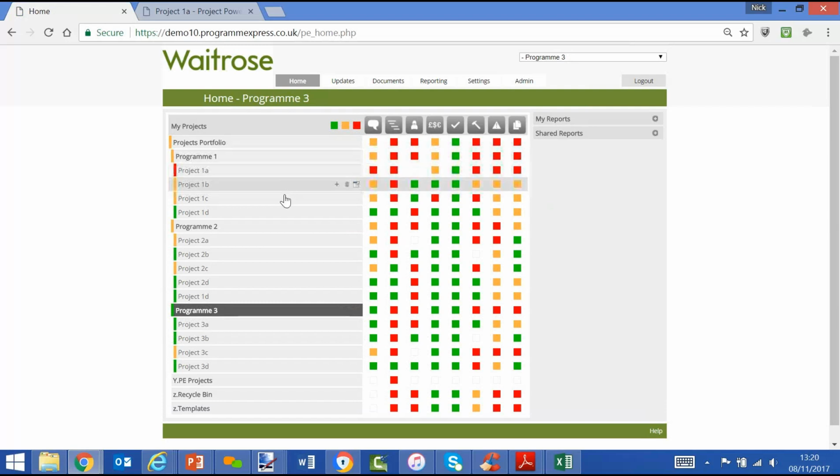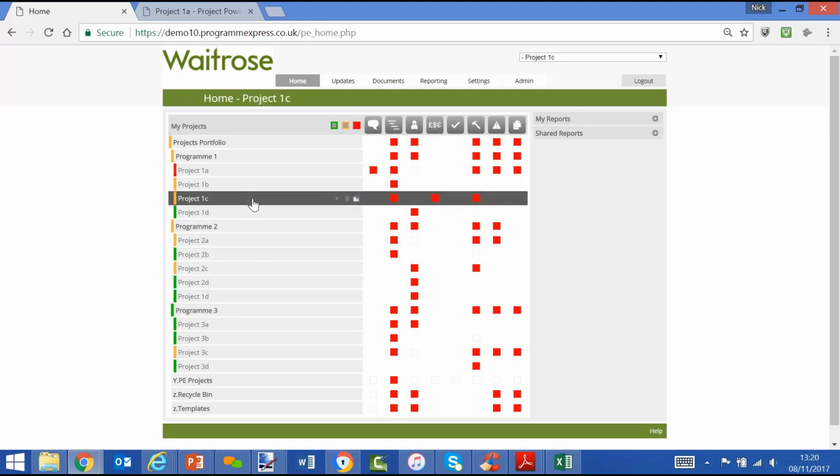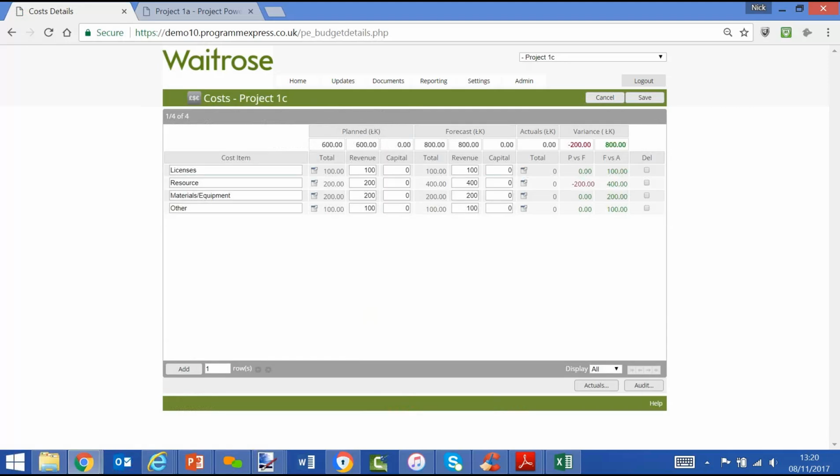So an example here would be to filter into the reds, and what we can do is hide the greens, hide the ambers, which shows up where the problem areas are. Click on a project, project 1C, go over to the cost column, drill down into that screen, and there we can see the forecast exceeds the planned, out of tolerance, and therefore red status. We can do this for all modules and all projects.